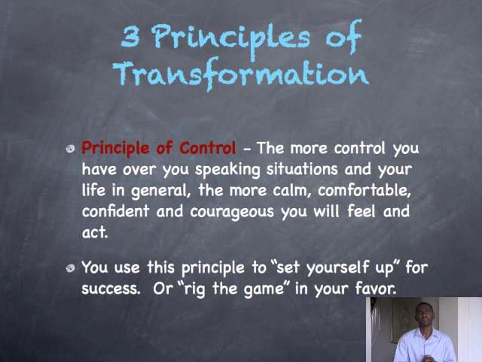The other thing that I would do is I'd refuse to read anything that I hadn't had a chance to take a look at, right? I hadn't had a chance to practice. Sometimes I would just refuse to read something. Now, that gave me, once again, a sense of confidence and control. So I would set myself up for success. I rigged the game in my favor so that whenever I spoke, I knew what I was going to say. I had either rehearsed it or I knew that I was going to be able to negotiate my way through it so that I would be able to speak successfully.